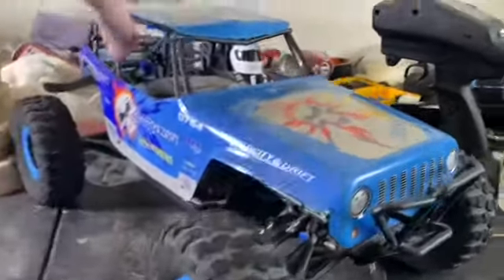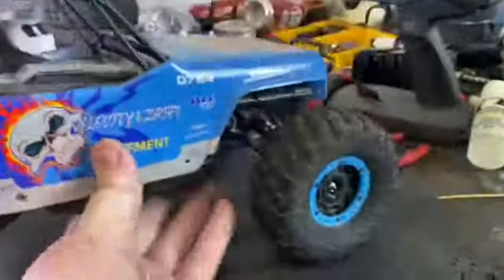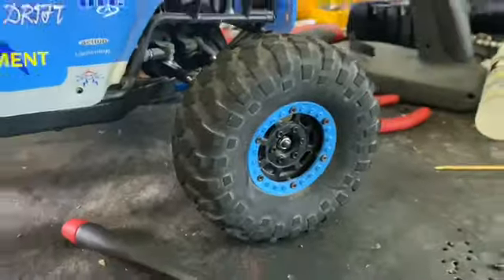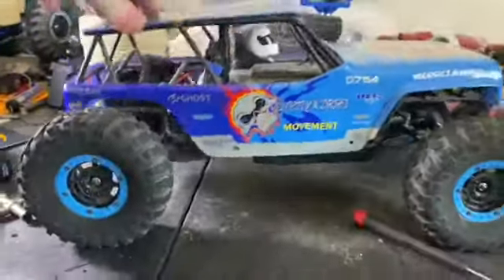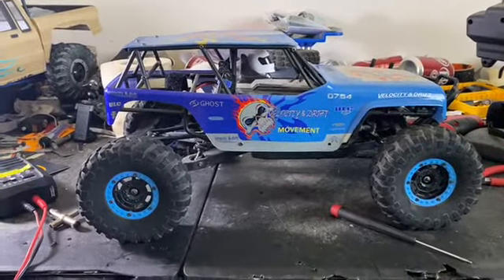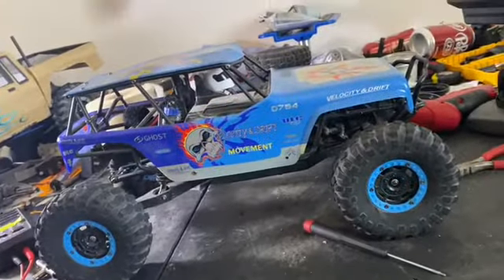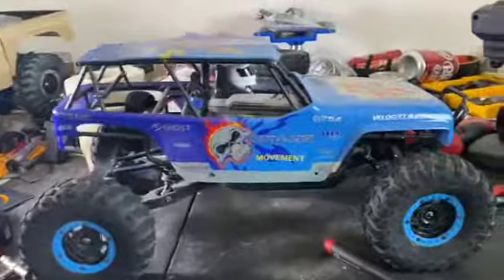All right guys, it's the next morning. I got the body screwed on, so now it's not going to come out. The slipper clutch is still a little loose. I got these pieces in, so now it is four-wheel drive. I just need to figure out that slipper clutch because I tightened it down, but for some reason the transmission is still a little loose. So maybe I'll have to tear into the transmission. The suspension is pretty good, ready for jumps — that's as low as it goes, so it shouldn't bottom out or scrape up that bad.